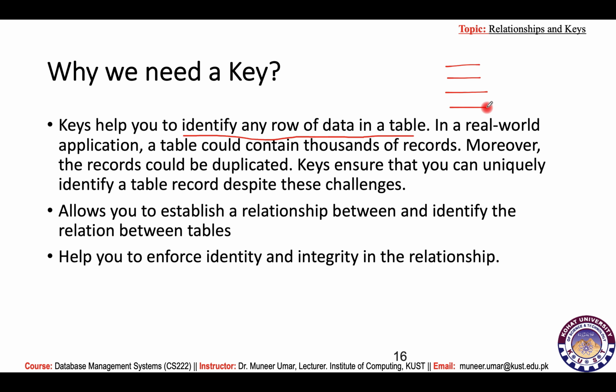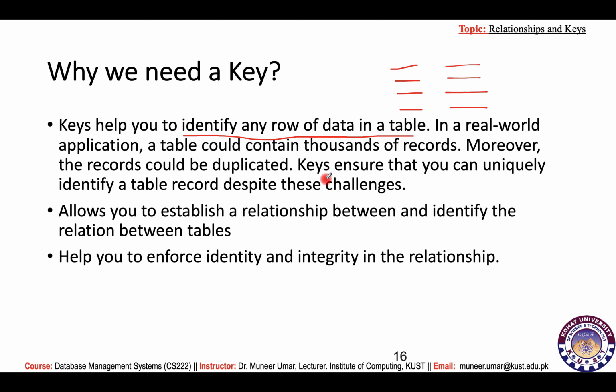So for this purpose we must have one additional column so that it may uniquely identify the students. As you know, we are using enrollment number or registration number, which are unique, and with the help of this registration number we can easily identify a student.